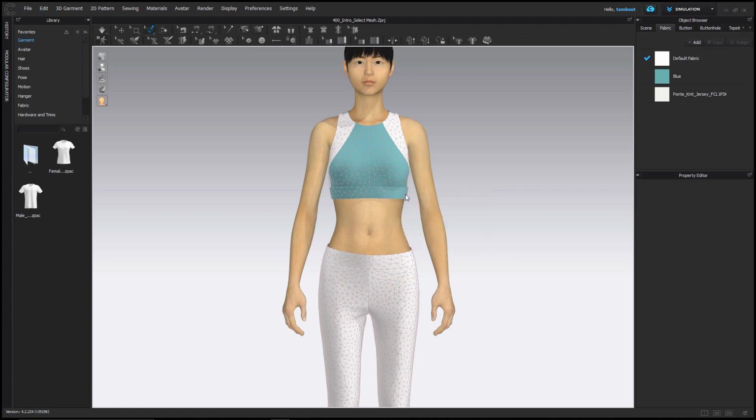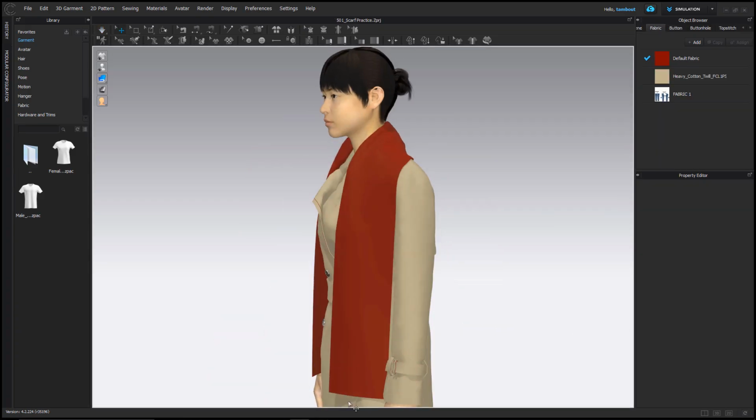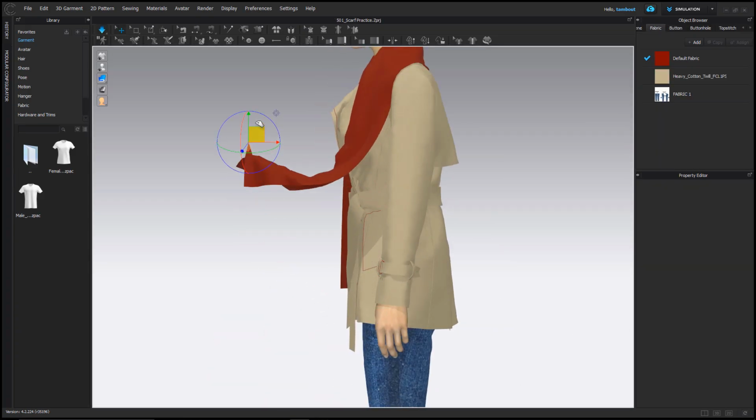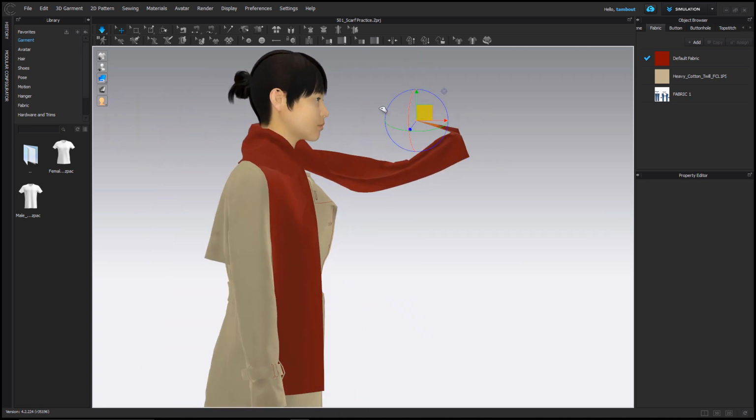To create individual pins, switch back to the Select Move tool and hold the W key while you left-click on your garment. Applying precision pins has numerous functions to help you control your garment. I can grab and arrange pins with the Select Move tool freely while simulation is on. Pins are quite useful when styling garments as well, such as this example you see here, where I control a pin using the gizmo to wrap a scarf easily around the avatar.